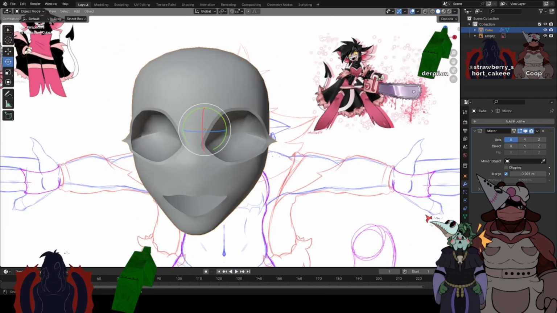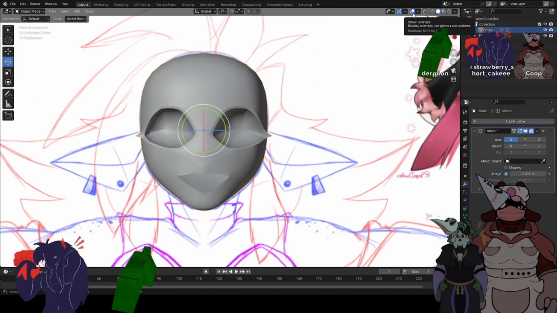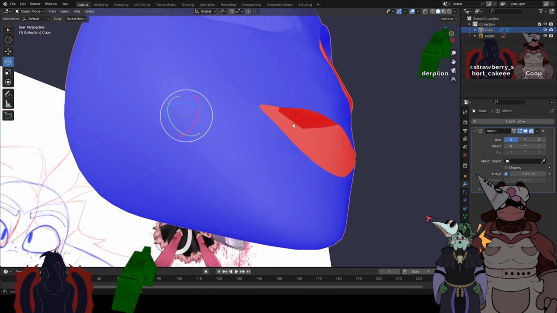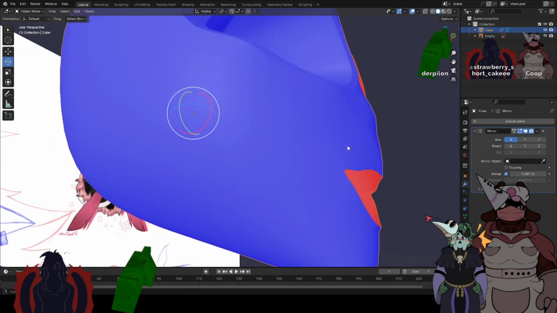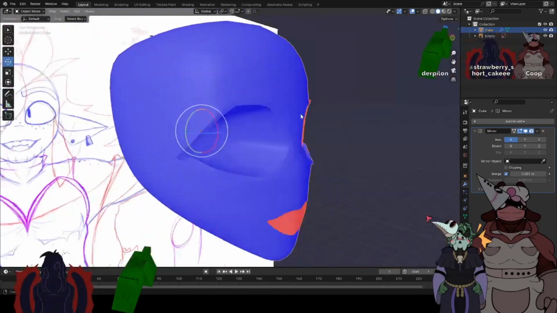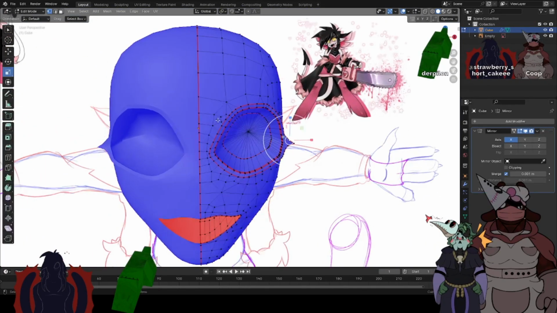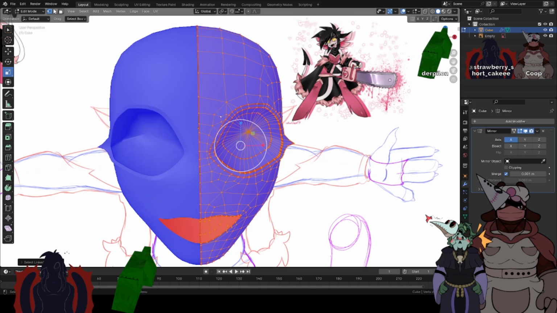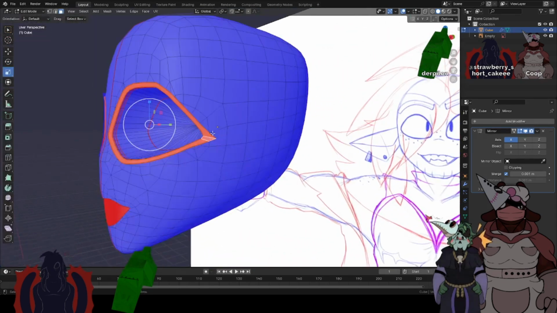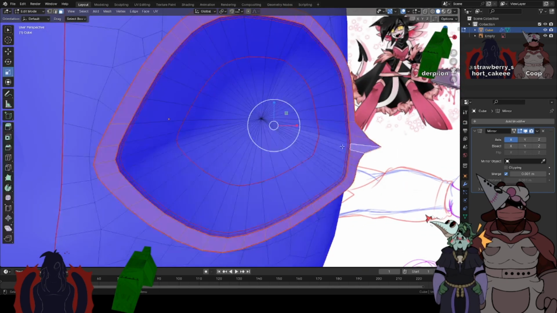Another thing that's very important. You see this up here, show overlays, this little circle thing. You click on here, go to face orientation. Anything that is red will be seen as inverted or see-through in VRChat. If it's blue, then it is not inverted. So the way to fix inversion, let's say I accidentally modeled the eyelashes and they turned out to be inverted, you would click on this and go to flip. That would flip the faces.